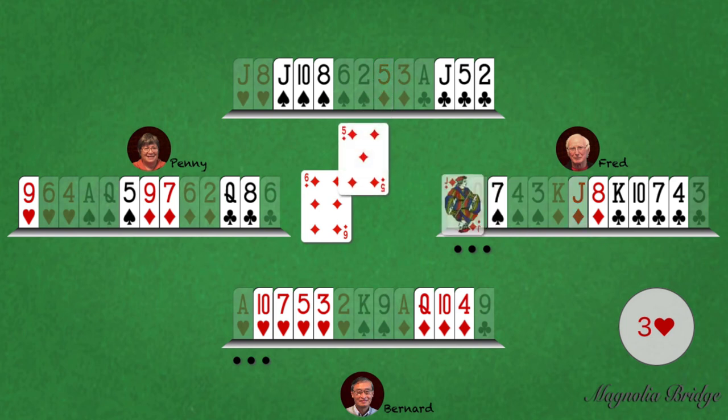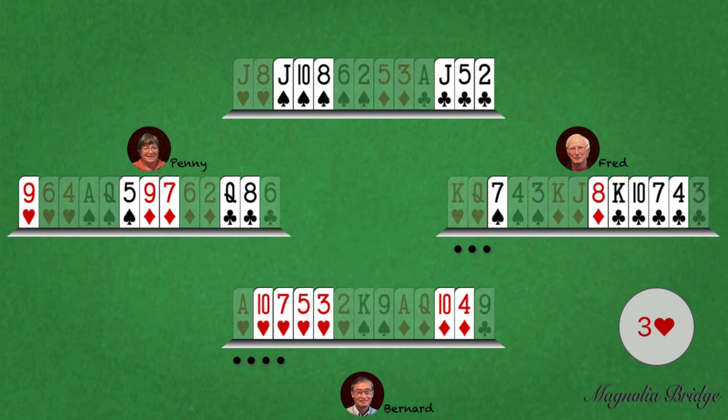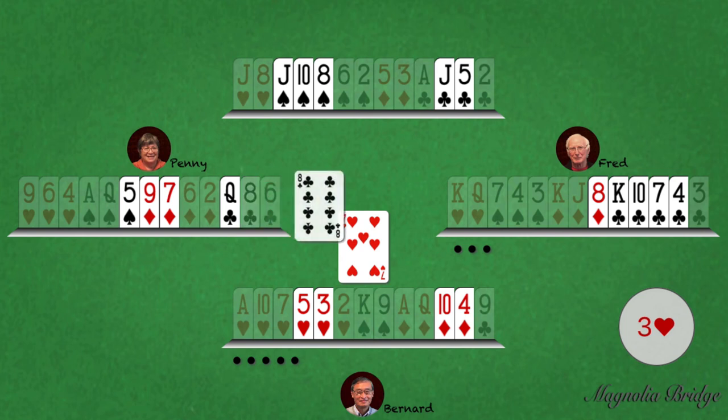A diamond was led, and Declarer took East's jack with the queen. This was the 2nd diamond trick that the opposition has lost, as South had the ace and queen over East's king and jack. Declarer decided to remove opposition's last remaining heart. East discarded the 7 of spades, as it is lower than dummy's winning spades.